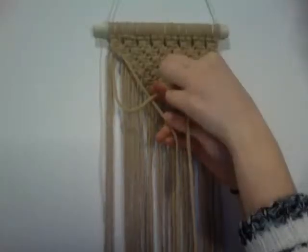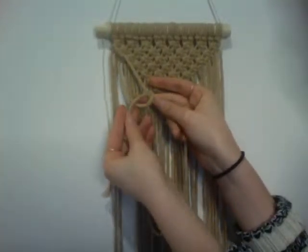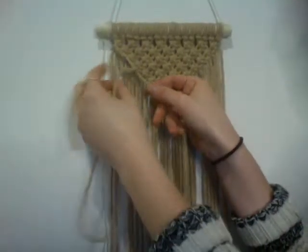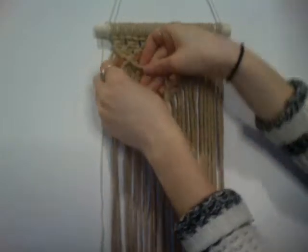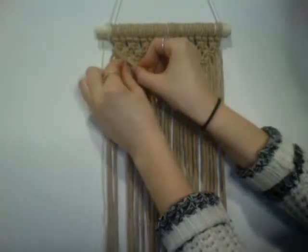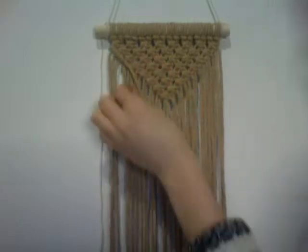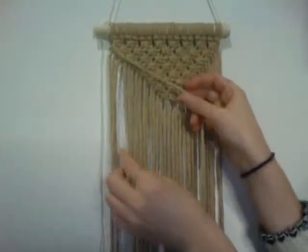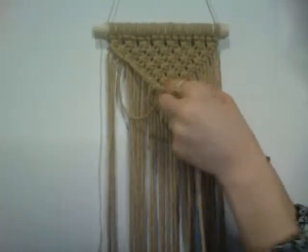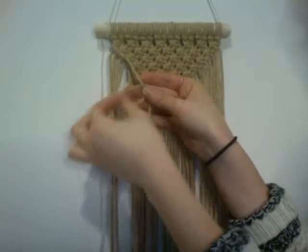Over, under, and through. And now be aware that you can manipulate the knot to sit where you want it. So we want it to be pretty close to those square knots, and we want them all to be very straight. So tighten it or loosen it or manipulate it in the way that you want so that it looks nice. And now I'm starting with my fourth one. Over the leading cord, under the leading cord, and through the loop.